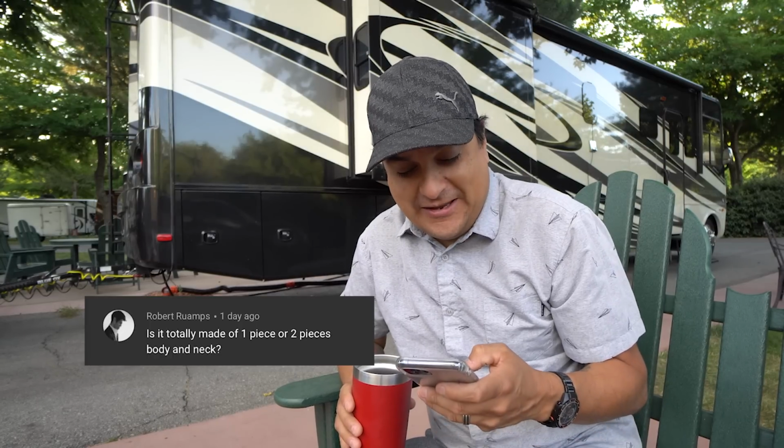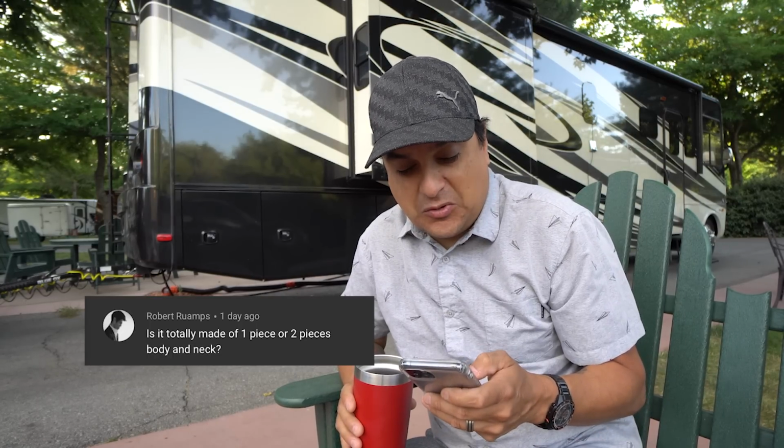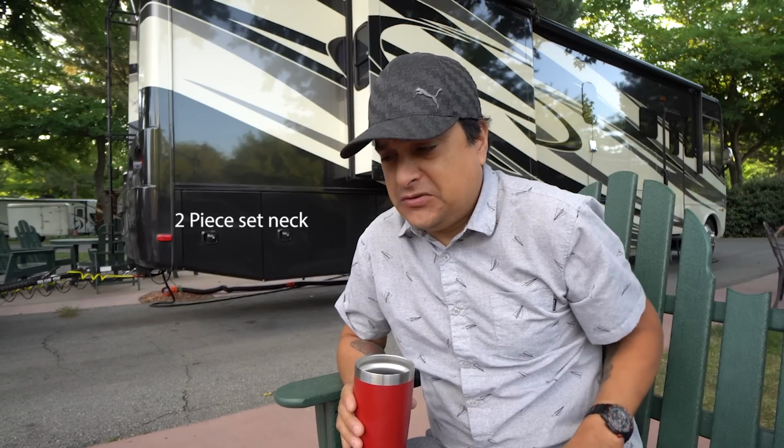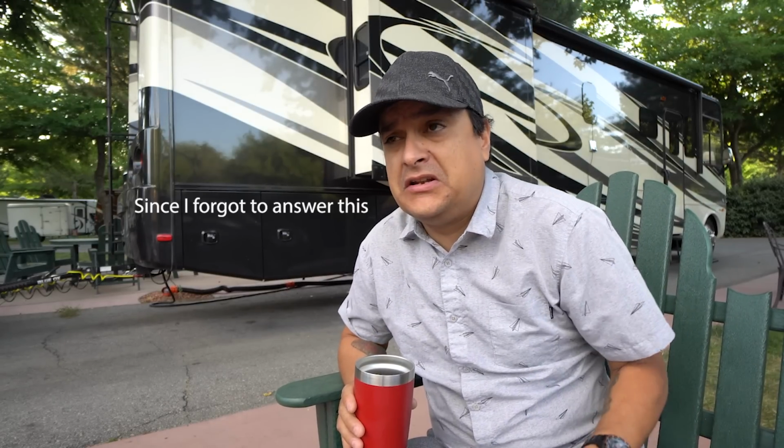How does a Les Paul made out of plywood sound? Is it totally made of one piece or two pieces, body and neck? Okay, so that thing that we did with Texas Toast was really, really fun.